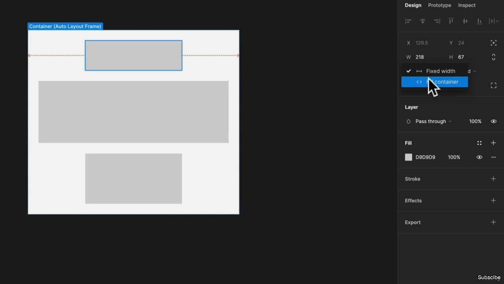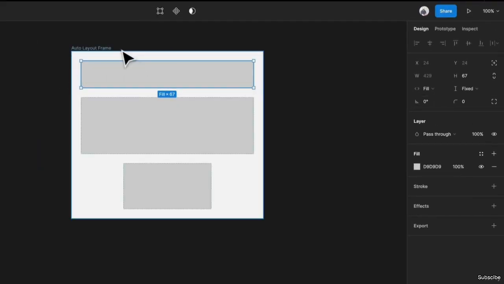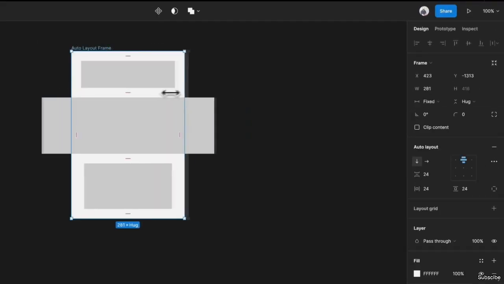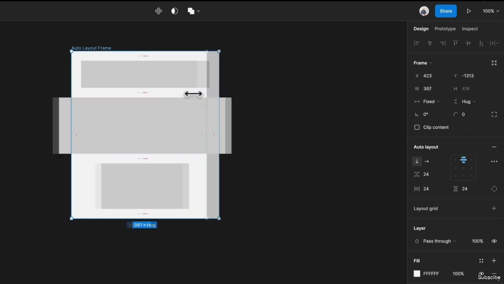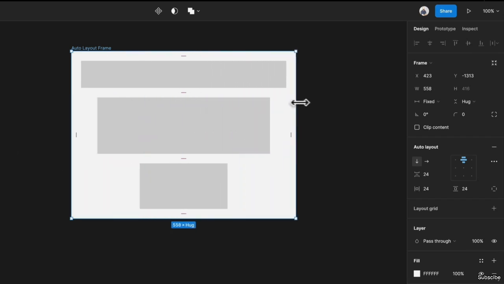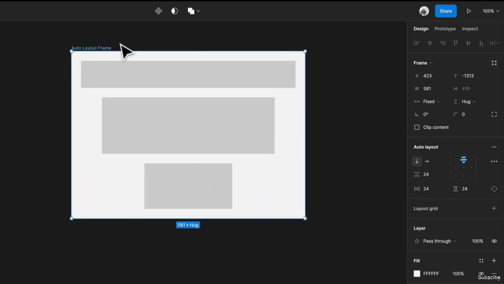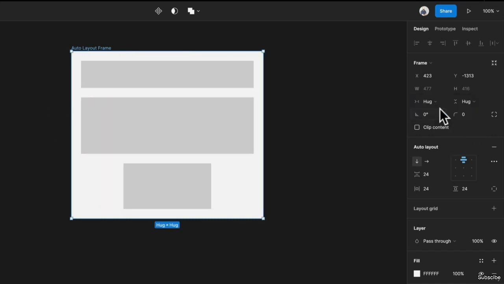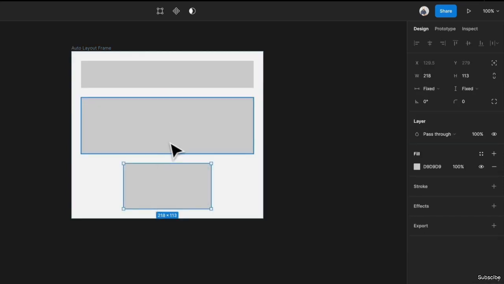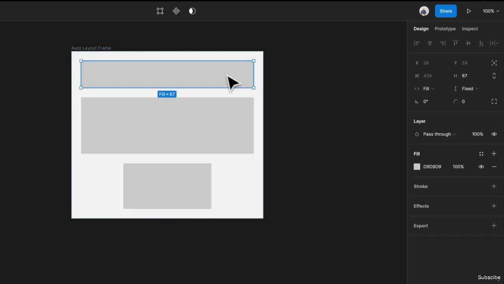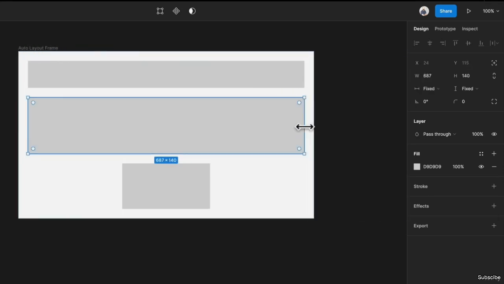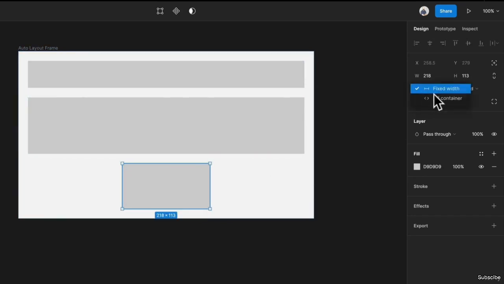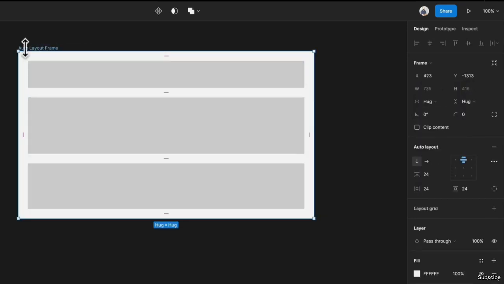I'm going to fill the container. That means it's going to fill all the way across, and this is amazing if you want to create frames that are responsive. Look at the top layer in comparison to the two bottom layers. Those rectangles are set to fixed. But say I want my frame just to hug the width of the content within. Now it's hugging the maximum width. These are still set to fixed. Now this one is still set to fill. You can have one, say, set to fixed like this, and then these ones set to fill as well. So that is how resizing works.